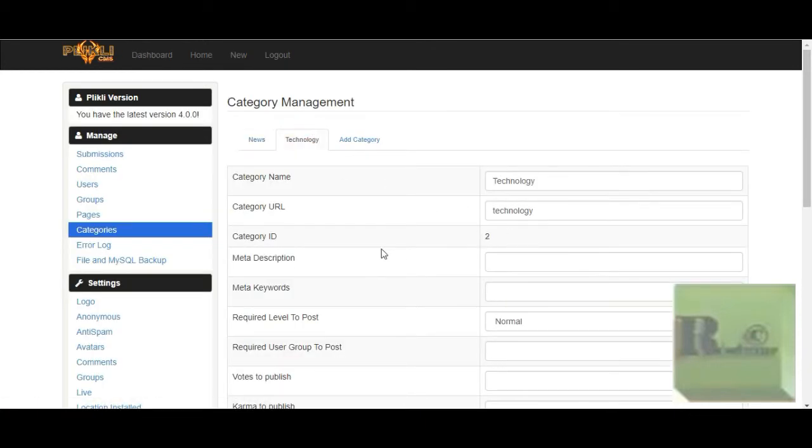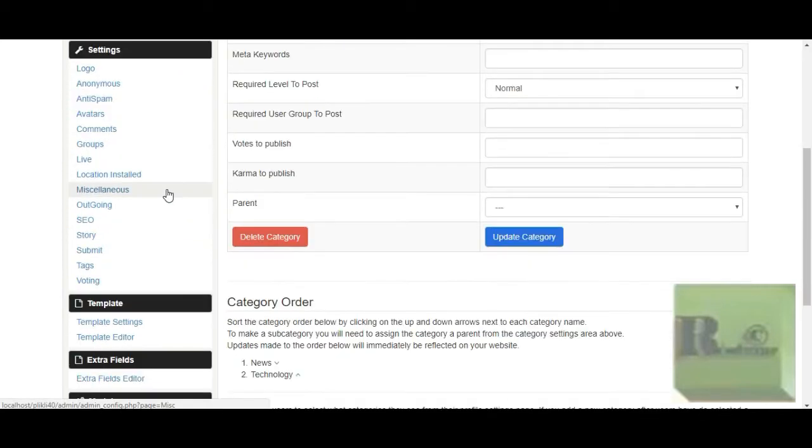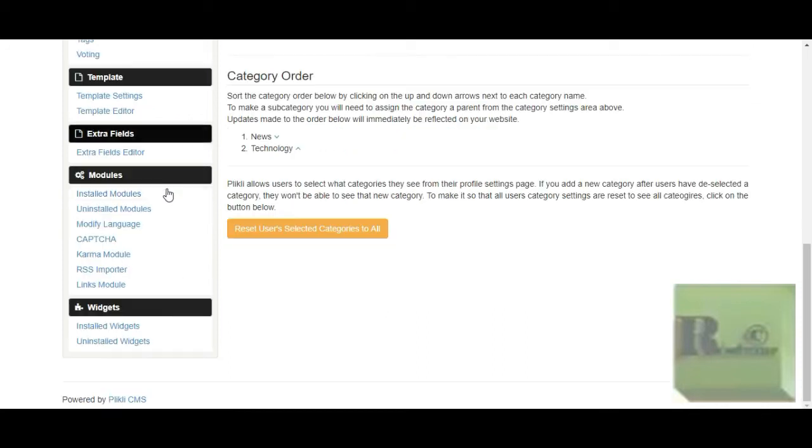So the ID is 2. You provide this ID in the field that I just told you about, the ID number of the category that you are using.